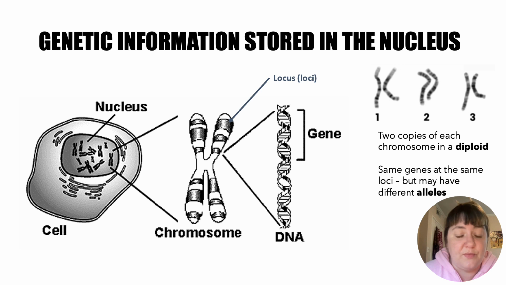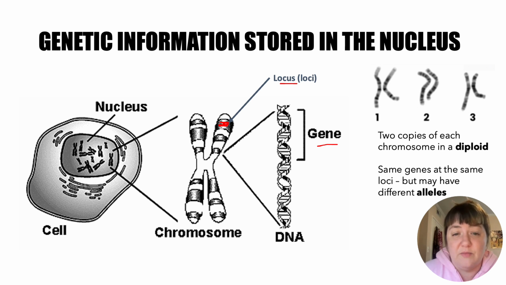The genome and the genetic information are stored in the nucleus of the cell. We looked at some nuclei during our labs, but inside there you can find the chromosomes. A specific location on a chromosome is sometimes called a locus. The plural is loci. At a certain locus, you'll find a gene, and a given gene will be in the same place for all members of a species usually.